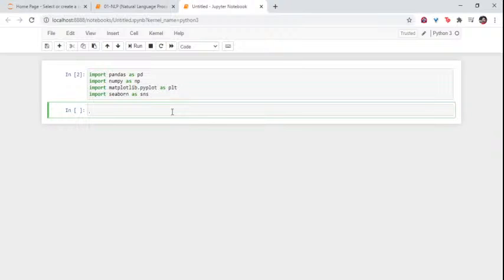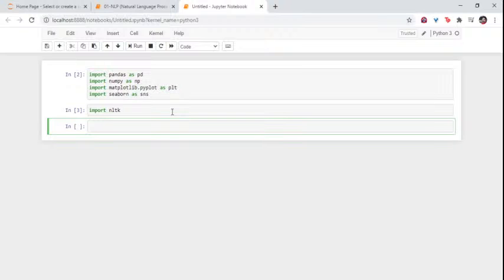We can do it by nltk.download shell. Once we install NLTK by pip install, you just import it, import nltk. After importing it, you need to download some stuff. We will be downloading only one thing for our purpose, that is stop words, but there is a lot of stuff that comes with the NLTK library that you can download.